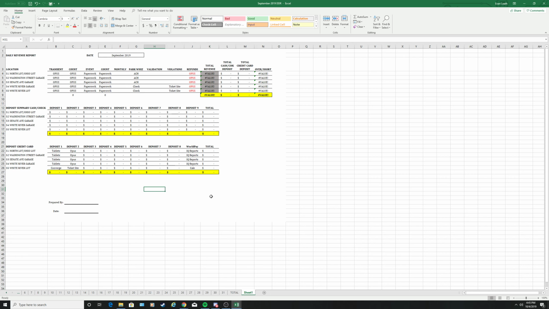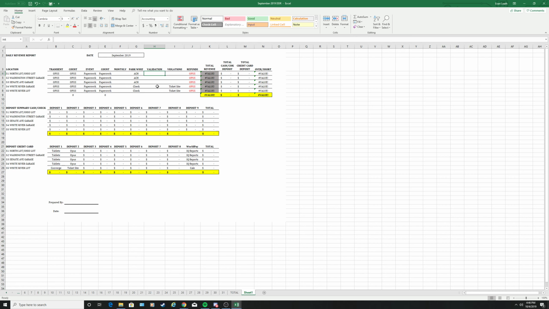Just start off on this page. I made kind of a little custom page. If you're wondering how I set it up, this is probably a good place to start. This shows you, you're going to use Opus for these transient numbers. For events, you're going to use paperwork you create. ParkWiz, the state gets ACHs or wires, and they'll give you those numbers around the 5th of every month. White River gets checks, and they come in around the middle to late month.